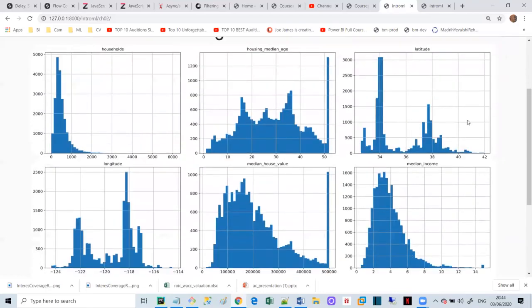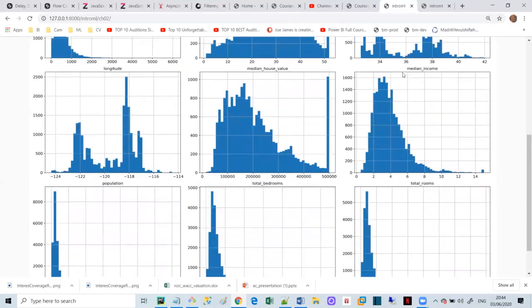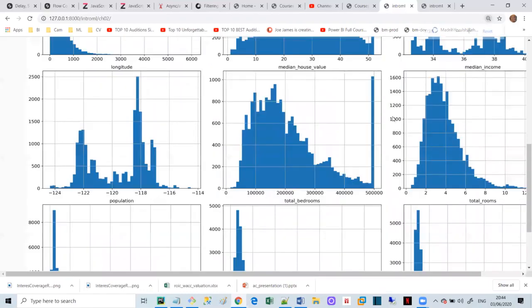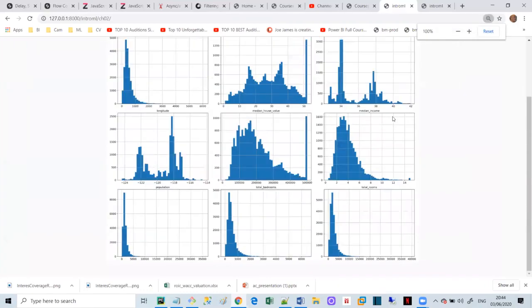When I look at this one, that means I have a lot of people living in this area to the east, and those ones probably are close to the ocean, okay? So I have two groups, some in the middle of California, some close to the ocean. And that's really, unless you know how to read those charts, many times you miss it. And that's really why charts are a beautiful tool. Okay, we are done.